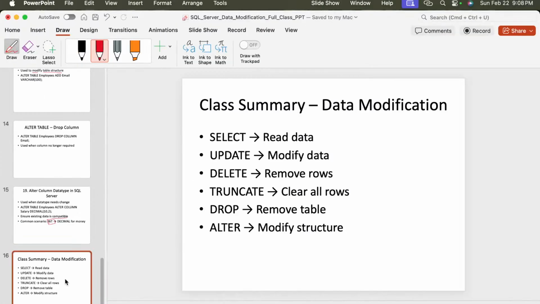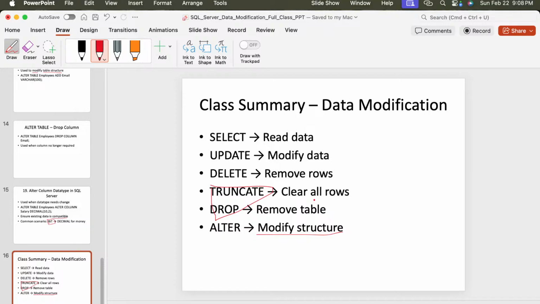So alter is used to modify the structure of the table. So don't worry about truncate and drop, I kept them separate, and there we will see how update, truncate and delete work in parallel. It's a very important topic, and it's going to take approximately half an hour to 45 minutes. So that's why I avoided taking it today, and that's why I have kept things very simple. So I think till here everything is clear.